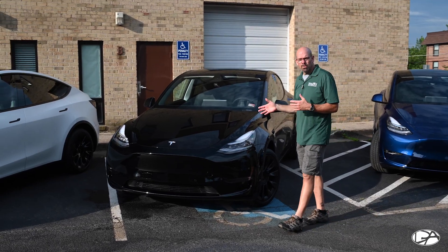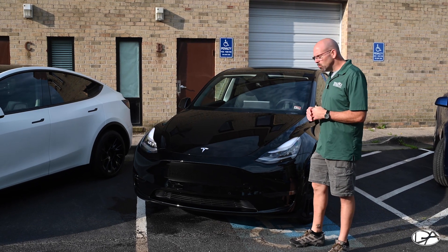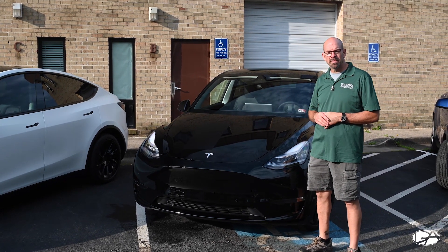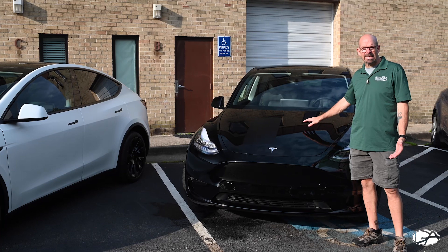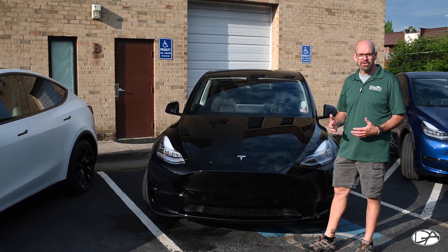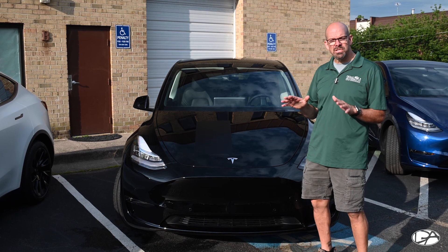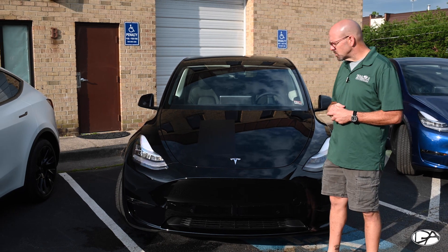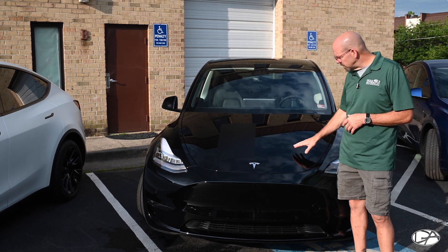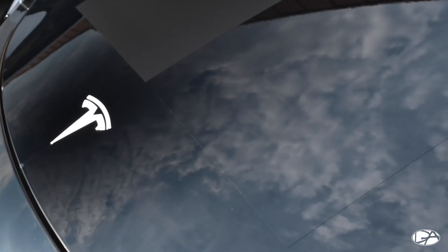This vehicle here has a couple of sample pieces on it — we'll be doing the film install on the rest of the vehicle a little bit later this morning. What I wanted to show you is the difference between the XPEL Ultimate Plus film and the XPEL Stealth film. We have one section here — the camera's probably going to have a hard time seeing it, and that's the beauty of the XPEL Ultimate. It's so clear you can't even tell if there's anything on the vehicle. The matte film is designed to keep the same original factory look, however it tones it down and gives it a matte look — you might have heard it called a frozen color from the dealerships. You have the factory paint, and then you have the XPEL Ultimate — you can't even tell the difference between the two. And then you have the XPEL Stealth.